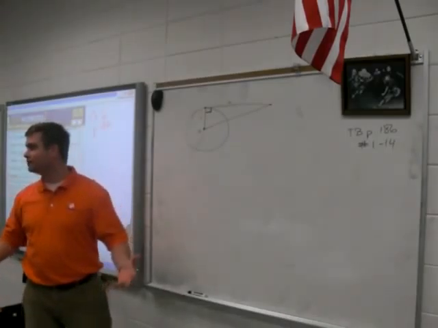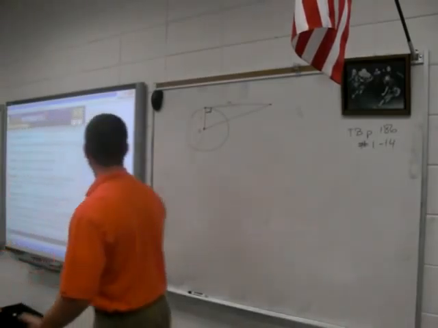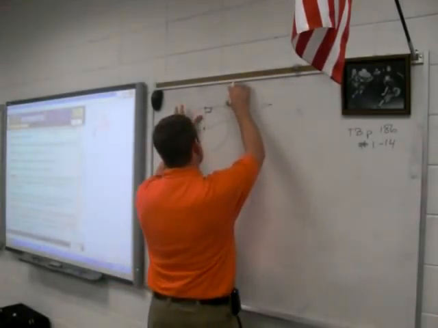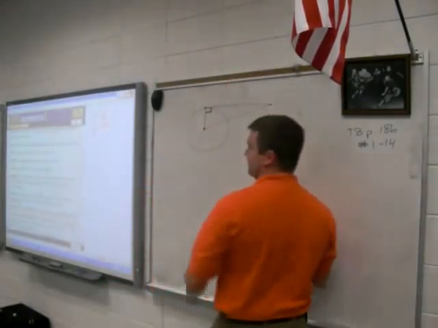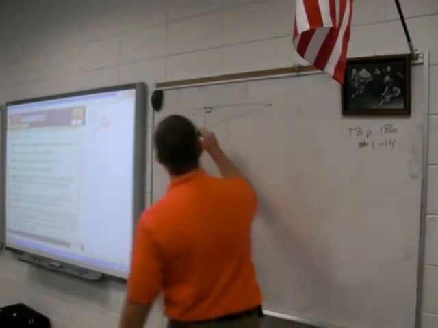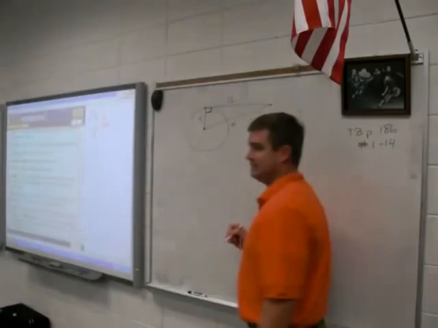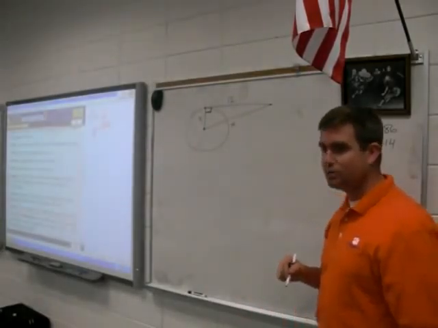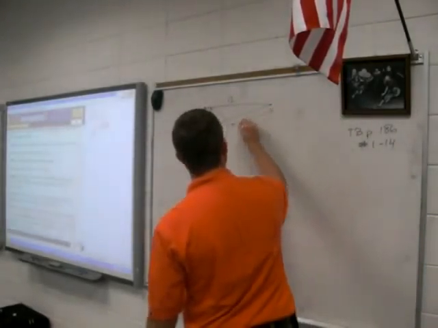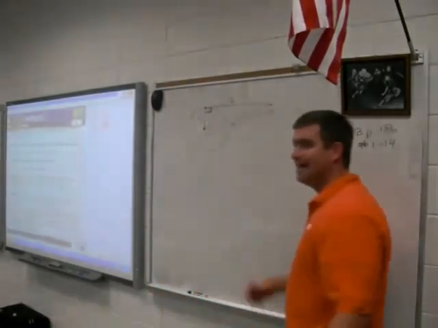Well, this makes a right triangle, which we have all kinds of theorems for. We could use sine, cosine, and tangent. We have all kinds of information that we can use. Let's look at one. Let's look at 9, 12, and x. If this x represents this whole side, how would you find it?